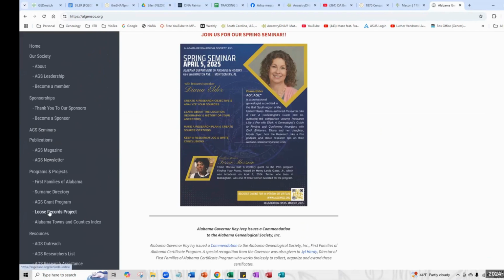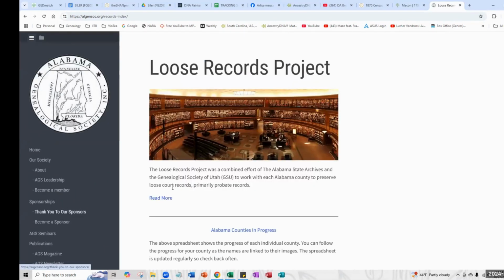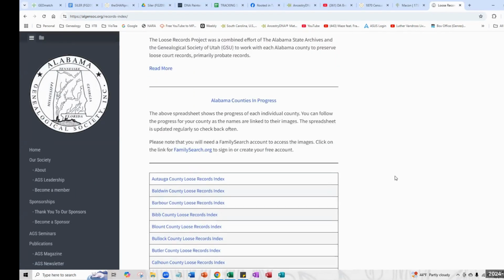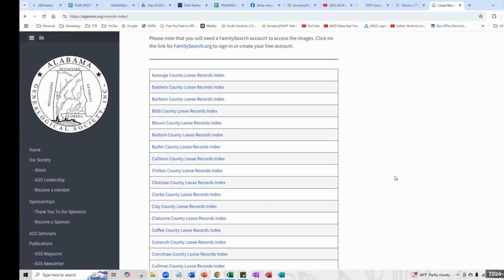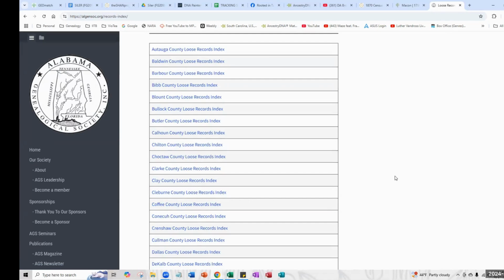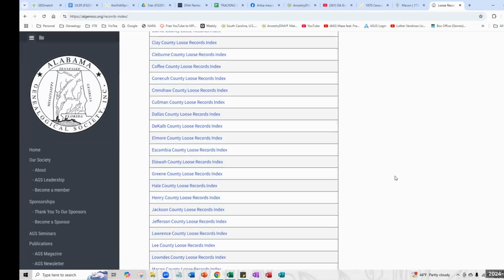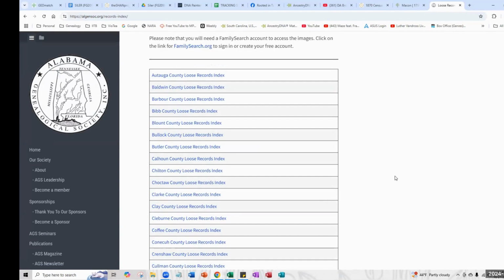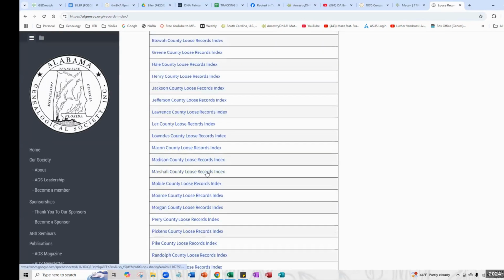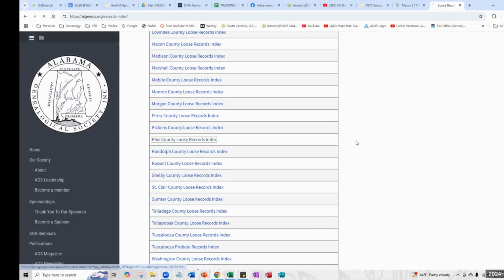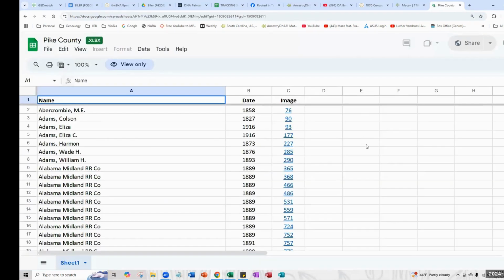They have this project called the Loose Leaf Project. What the Loose Leaf Project is, and I want to make sure you are clearly understanding where they're coming from, is that they've taken the FamilySearch records, but they've taken what's called loose leaf. Just pieces of paper, not the probate, not the estates, just loose pages. And so if we go to Pike, maybe Pike has a decent list.